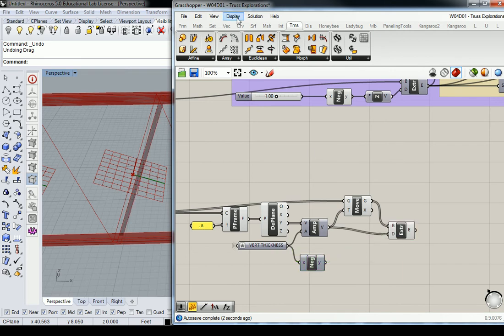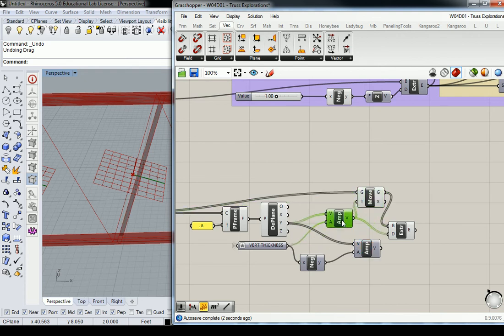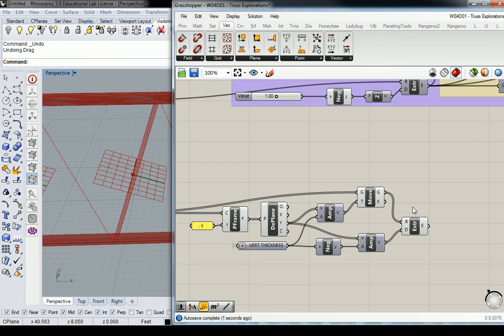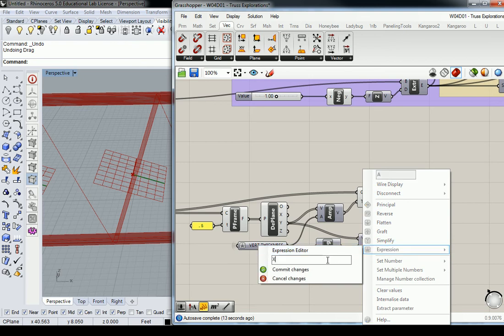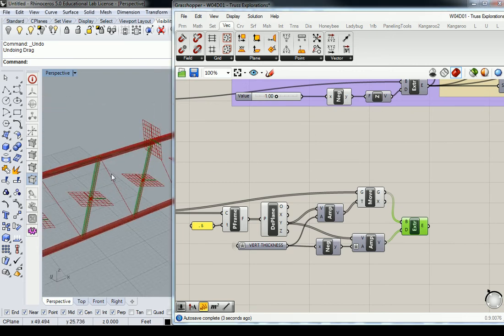Oh, I need an amplify. So we'll go to vector, vector, amplitude. So this is going to be our amplitude, and this is going to be the vector as well. It's going to look a little weird and funky. Plug that in here. And the only difference here is that this is going to have to go twice as far. So we'll take that negative x and the amplitude value here, and we'll make it x times 2. There you go. That's what we want.